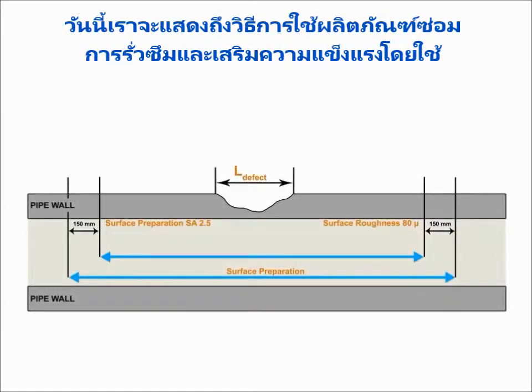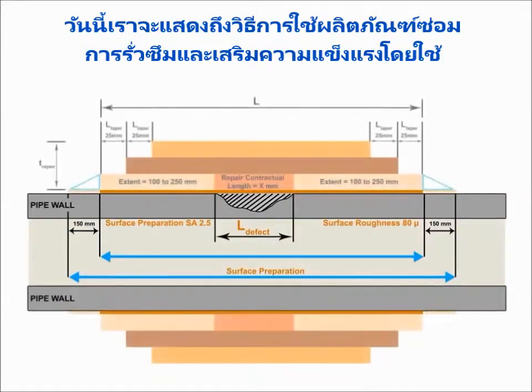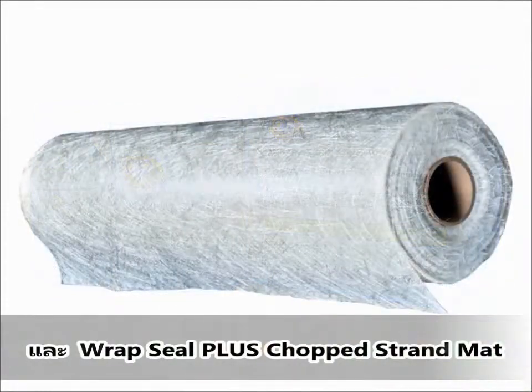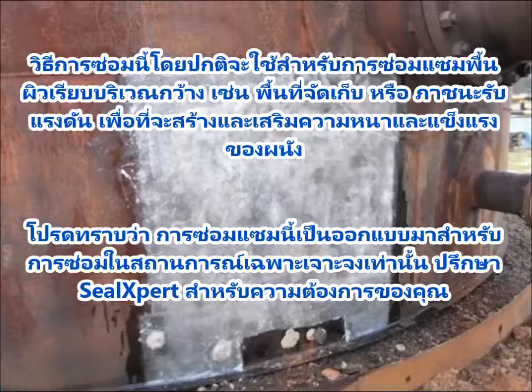Today, we are going to show you how to perform composite corrosion repair and reinforcement using the RepSeal Plus resin and activator and the RepSeal Plus chop strand mat. This repair method is typically used for composite repair of large flat surfaces, for example, storage vessel tanks or pressure vessels.